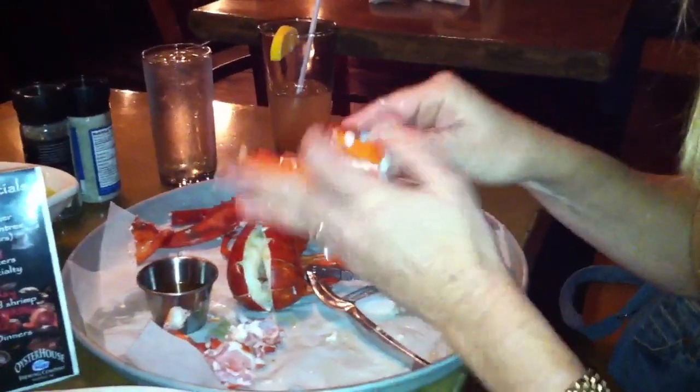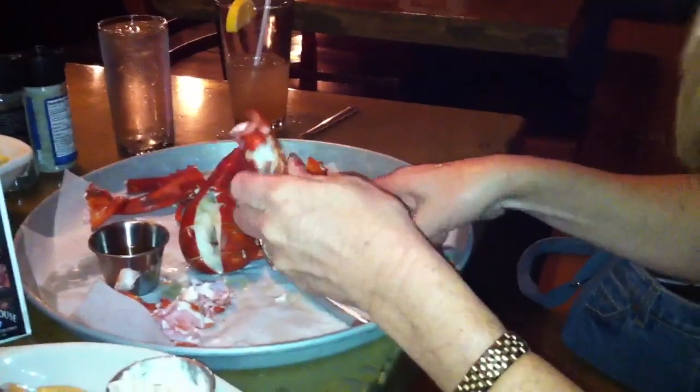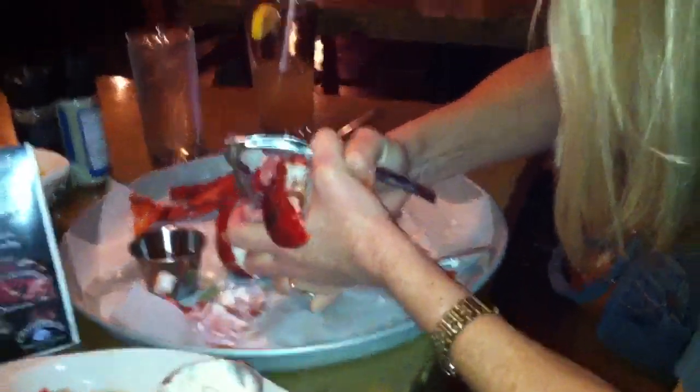There you go. Show out. There you go. It may take a couple of times. Come on, flames. You can do it. You can do it. Go on, little. If I can do it, you can do it. Oh my goodness. If I can do it, you can do it.